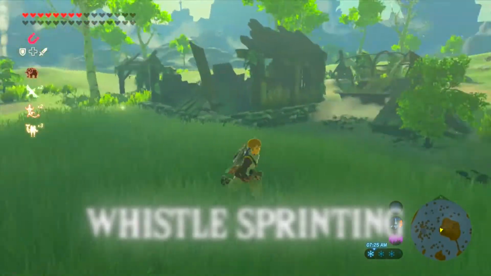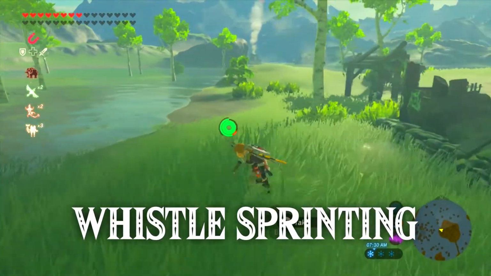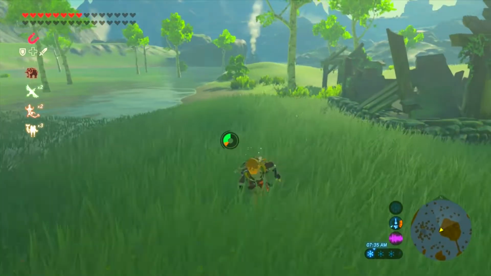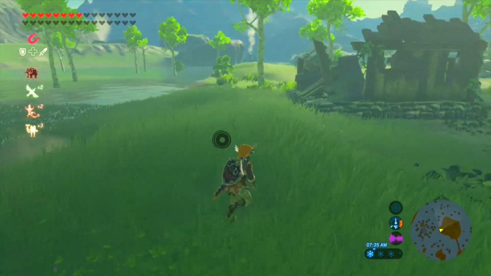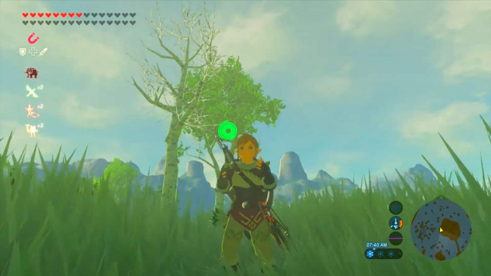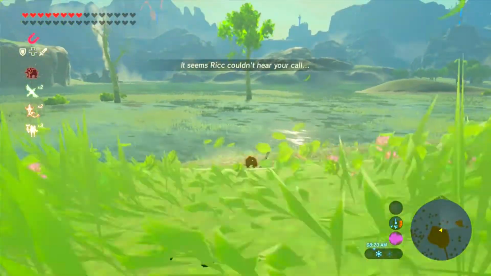Now this first glitch is actually really useful for traveling long distances. In Breath of the Wild, much like Skyward Sword, Link has a little stamina wheel that shows up only when he sprints, swims, climbs, or glides. And when you use up all your stamina, you have to wait for the wheel to refill itself before you can start doing any of these actions. However, with sprinting, there is a way to keep all your stamina while you do it.